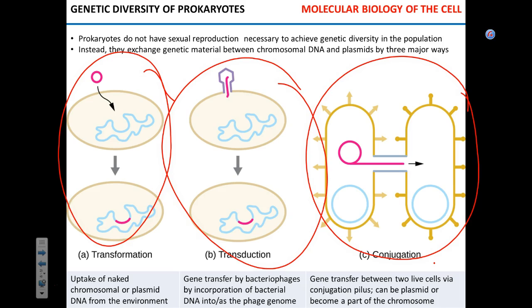Here we talk not about generation to generation, but about microbes that may be, as much as we can say it, of the same generation. Does that make sense? For instance, in humans, we practically don't have horizontal gene transfer. We don't exchange DNA. I mean, we do during sex, but after the sexual intercourse, the male doesn't acquire any genes from a female and vice versa. They combine the genes to give to offspring. Does that make sense? In bacteria, since they do not have sexual intercourse, since they cannot mix the genes in the act of sexual reproduction, they have to exchange it some other way. So they utilize these three strategies.